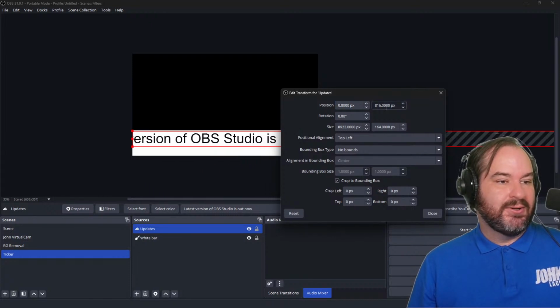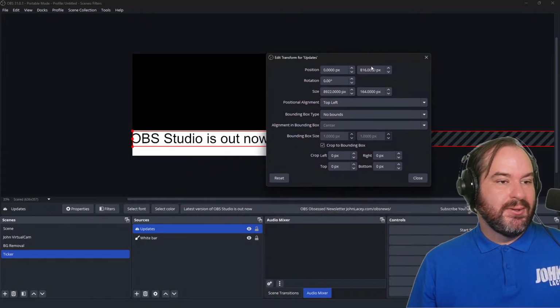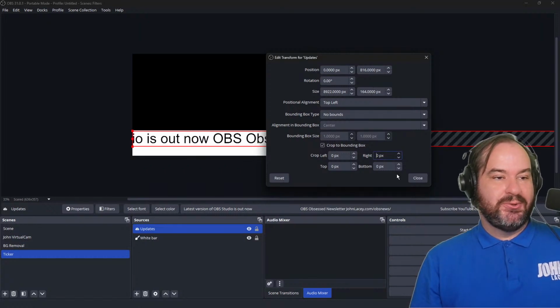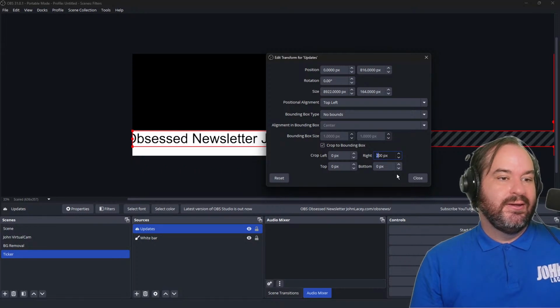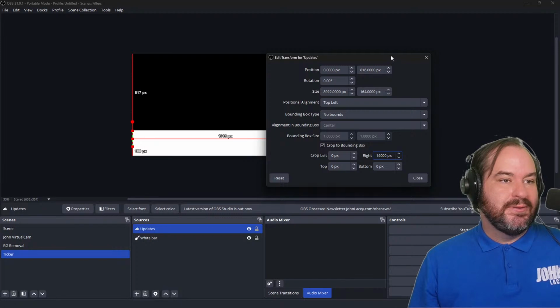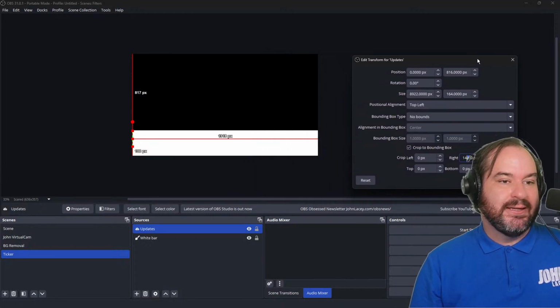Crop to bounding box. I'm not really sure how this works, but okay, there we go. And this is really super long. So that value was obviously too big, but we're getting close.